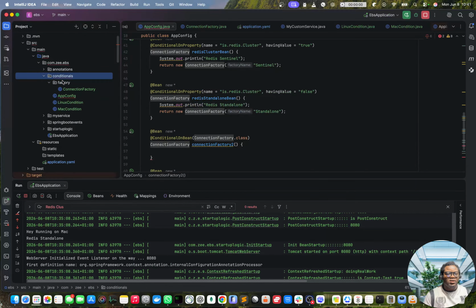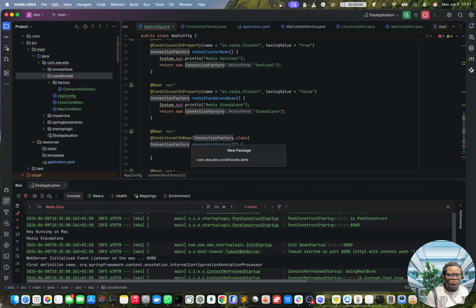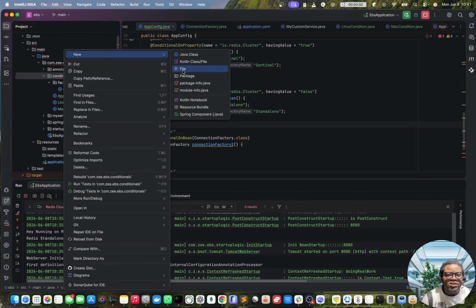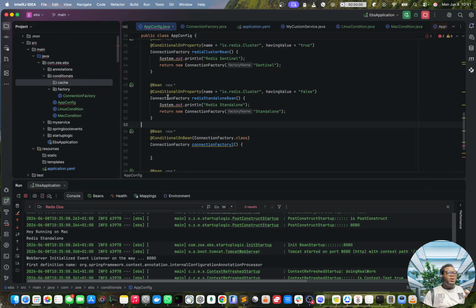Let's delete this, so it has to be a package. Why is this not created? Or is something available? I think it's available, so I'll just call it cache. So what I want to do is around cache.